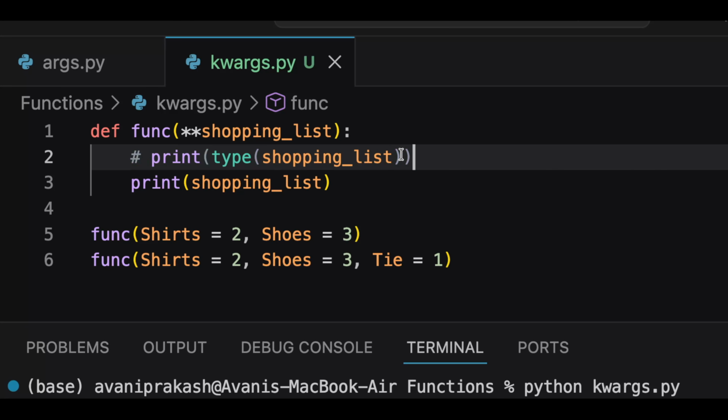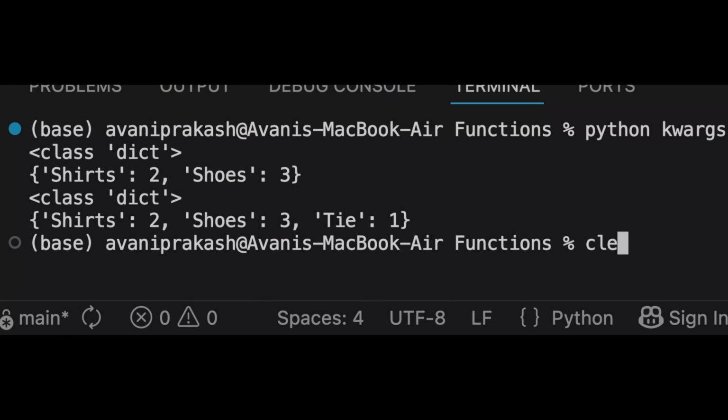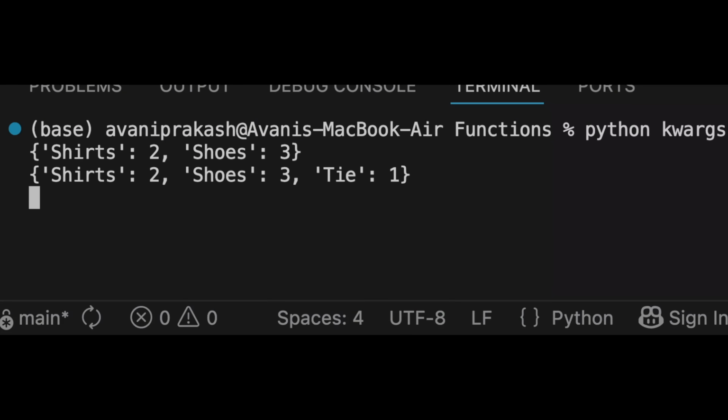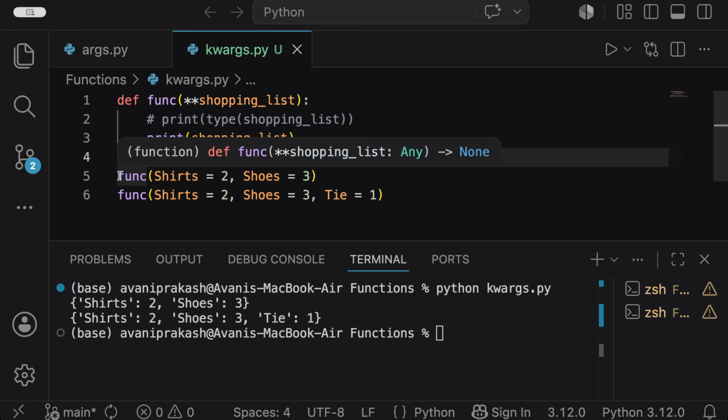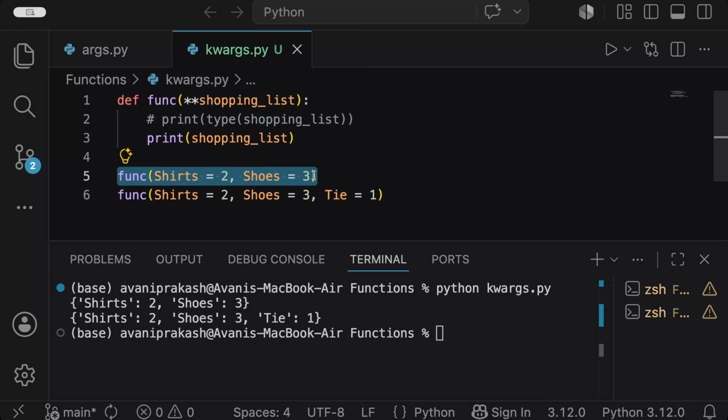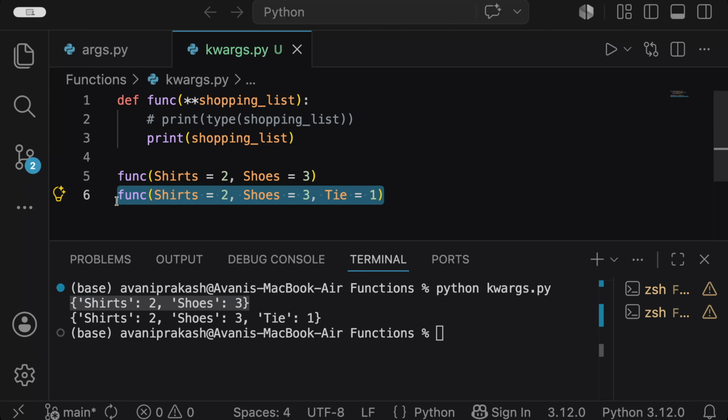I am going to make this line a comment and then run this program again. Now here you see I am getting a dictionary. The first dictionary is of two elements, shirts 2, shoes 3, and the second output is 3 elements. So here, this line, I am calling it with 2 arguments, and you can see here a dictionary with 2 elements, shirts and shoes. Line number 6, I am calling this function with 3 arguments, and you can see I am having 3 dictionary elements.